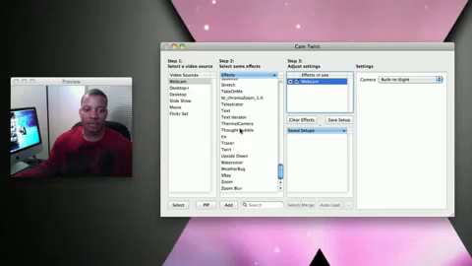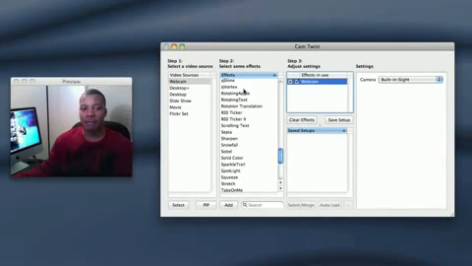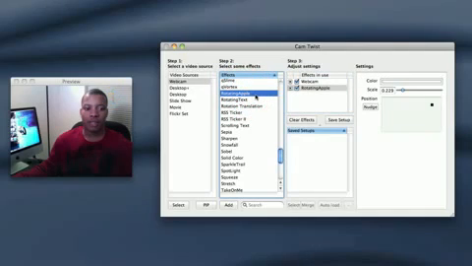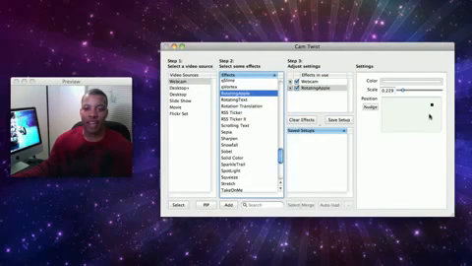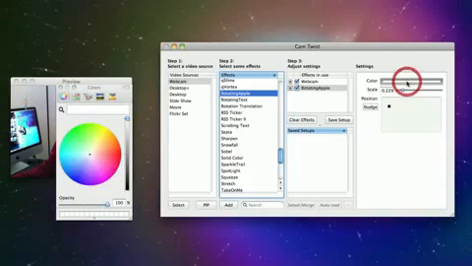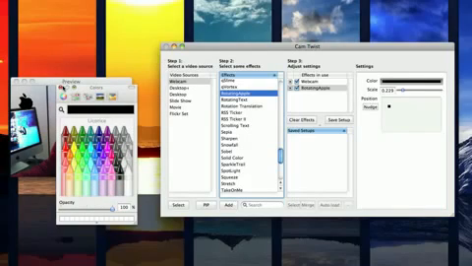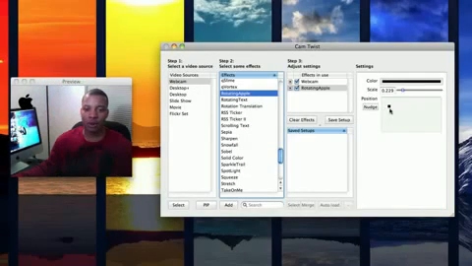A lot of people ask me, and I'm going to show you one of the things people ask me: how do I get that rotating apple, the little spinning apple logo? Well, they have a rotating apple button right here. So there's a little rotating apple. Now I can move this over here if you use this little square box. You can actually move this anywhere you want on the video screen. And if you want to change the color, I use mine just all black. Just hit the little color button there and choose all black. And boom, that's how I get my little spinning apple logo in my video.